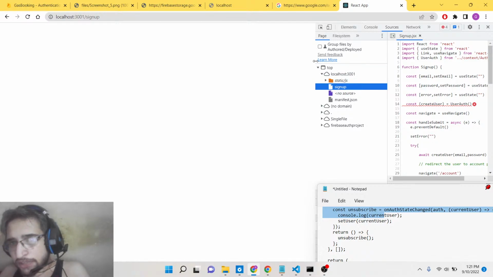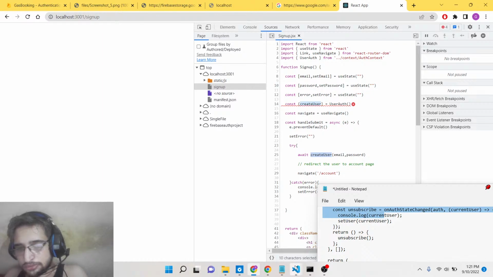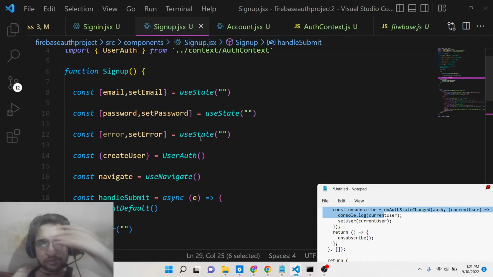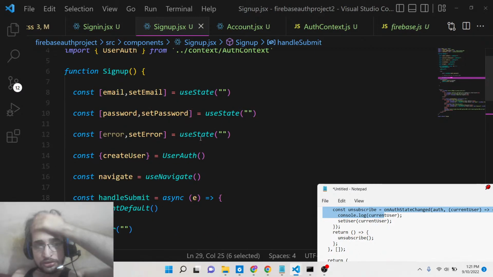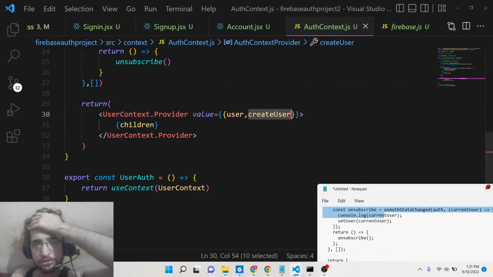here this line 14 is saying this useUserAuth createUser. Line 14.